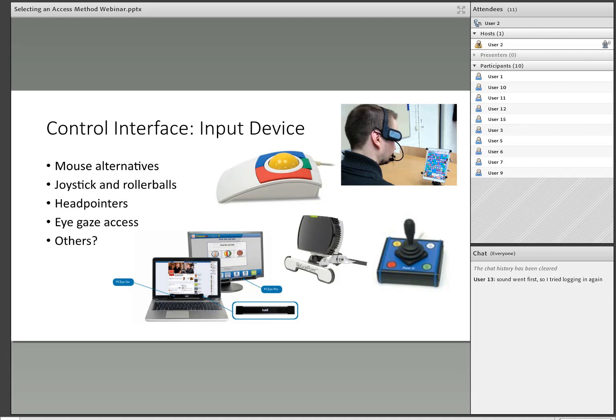And of course, eye gaze being one of the more recent access technologies that lots and lots of people are using now. I was trying to think if I'd missed anything. If you have any others, please pop them into the pane once we've come back to it. But quite useful. Hopefully that's a relatively comprehensive run through of the different input methods.